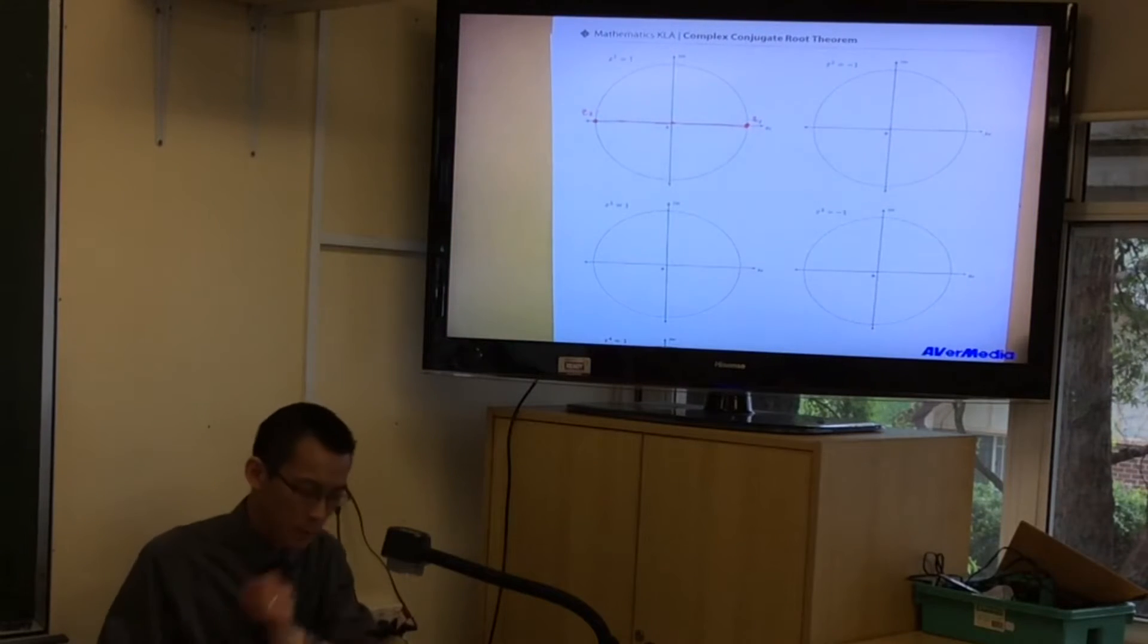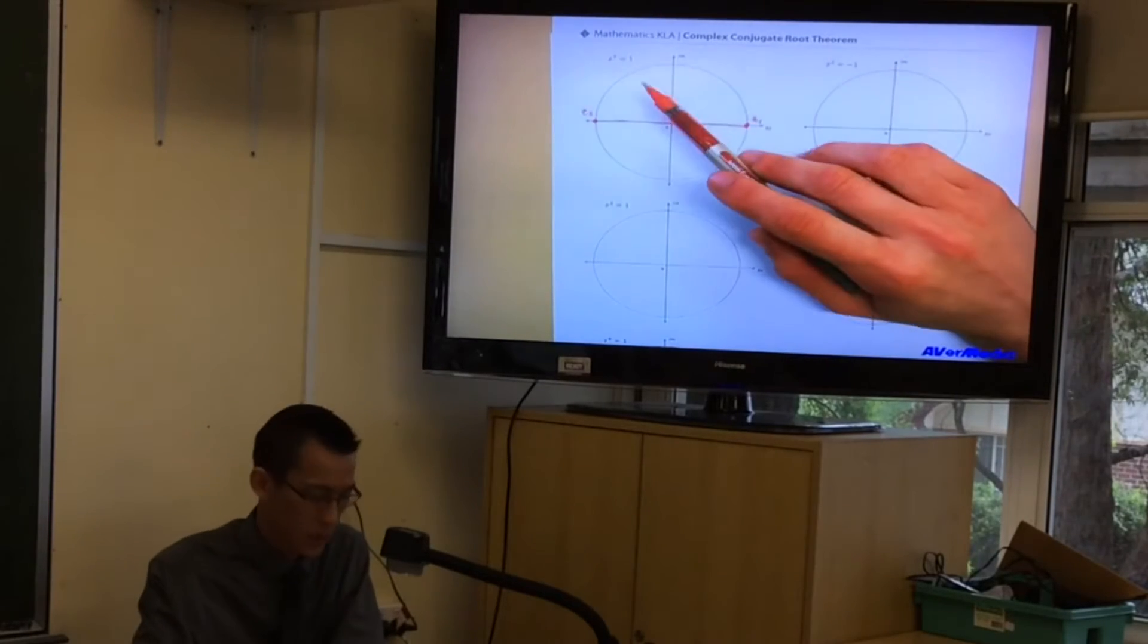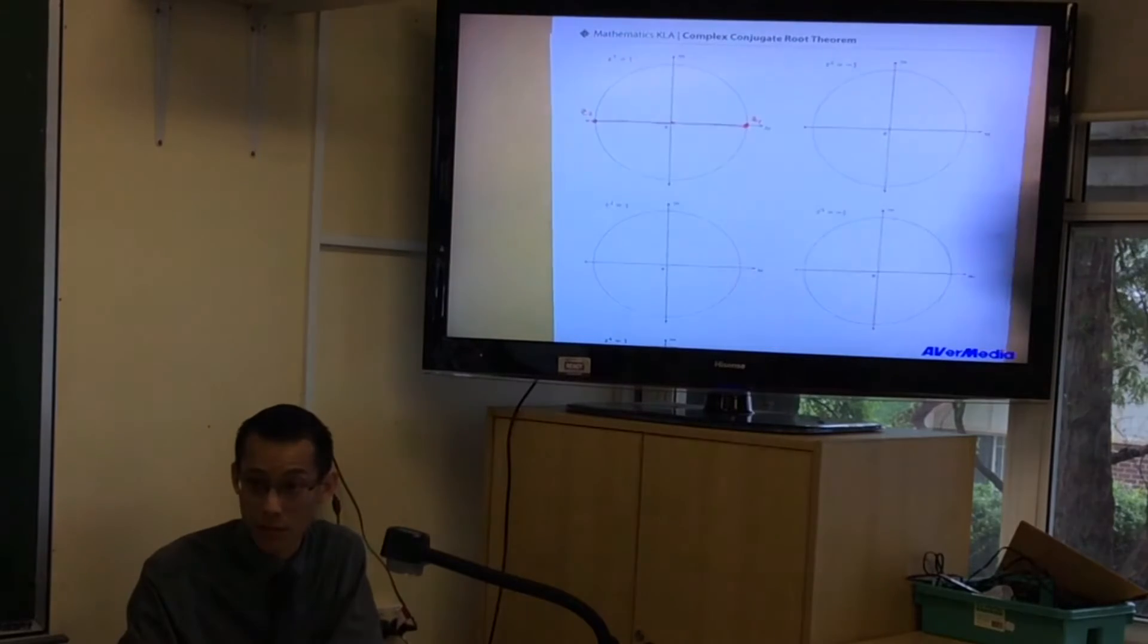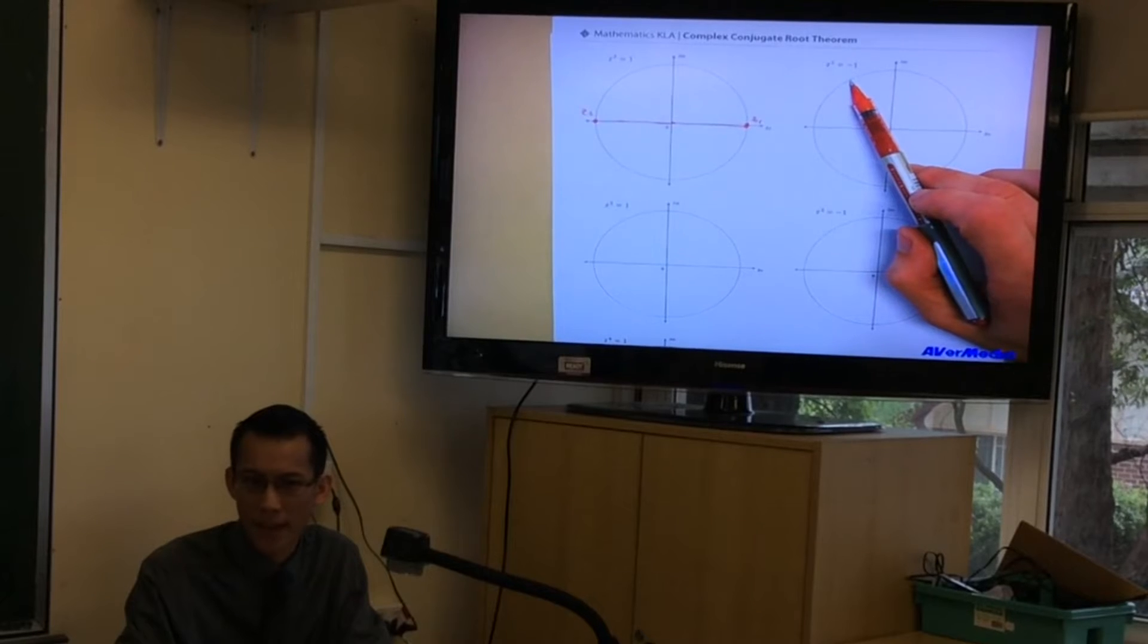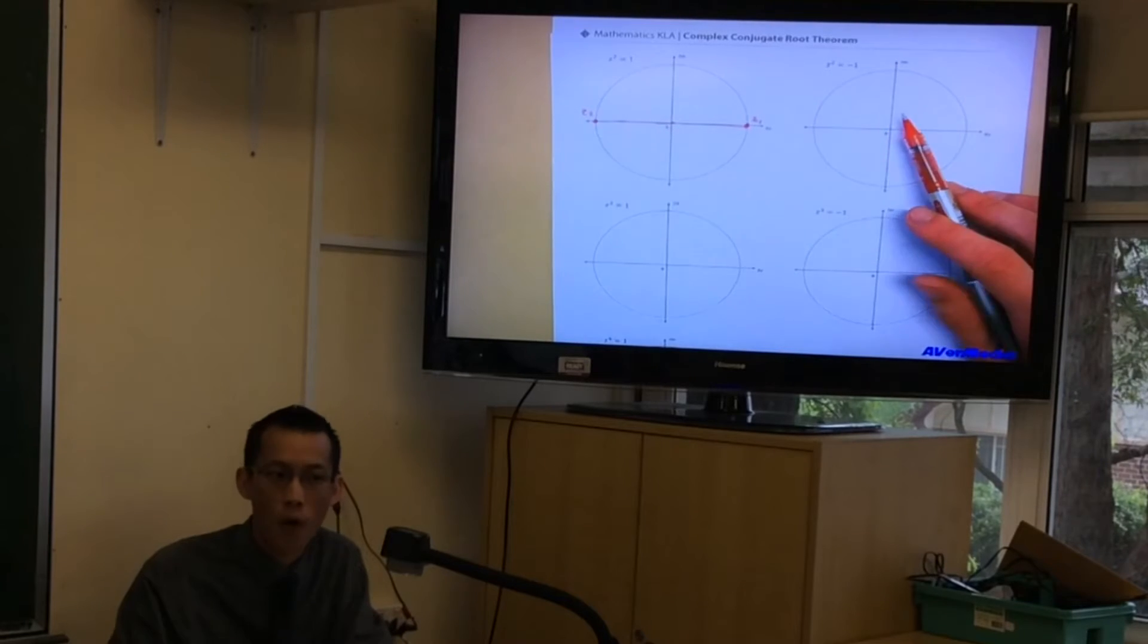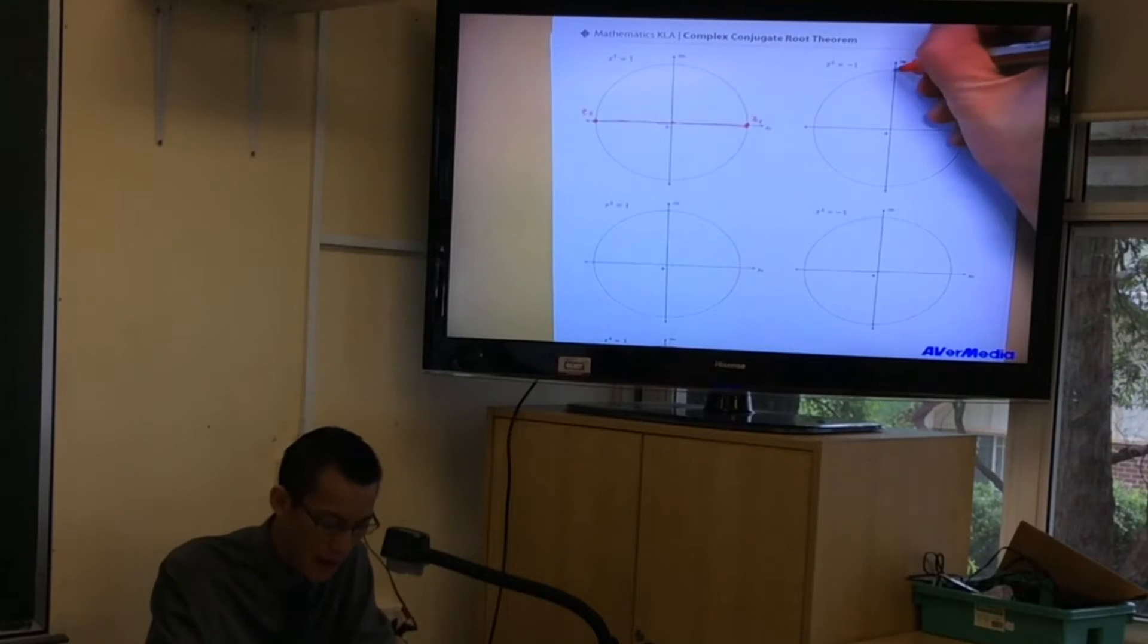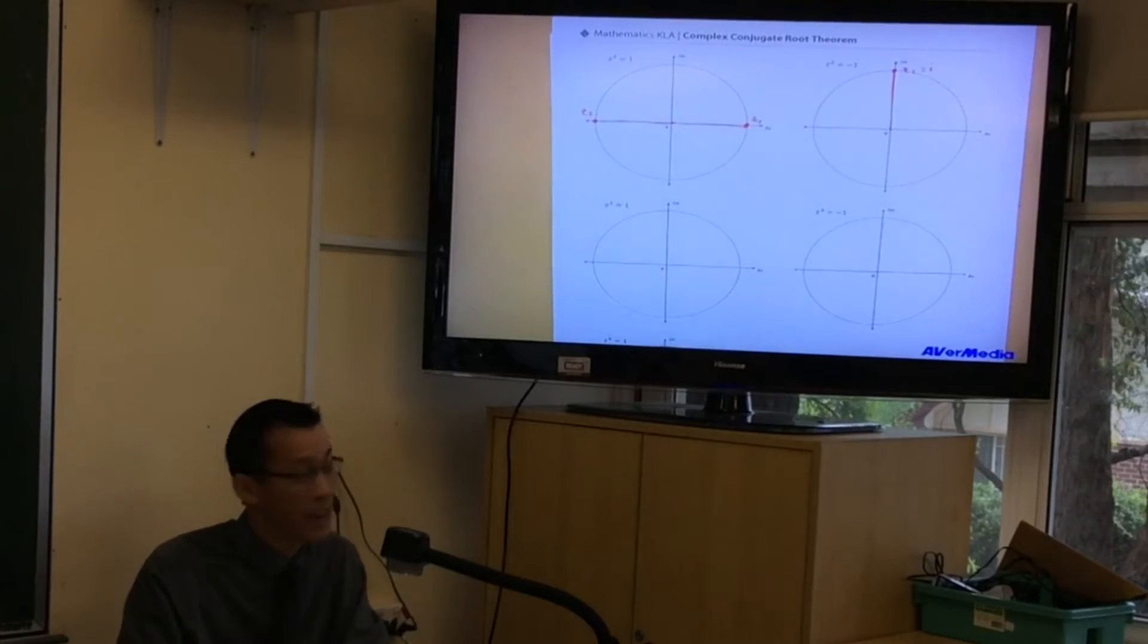Now, while we're thinking about this, right, I want you to think about what's the relationship between z squared equals 1, and z squared equals negative 1. Now, in the real field, right, the field of complex, not real numbers, this is the solutions. But we are not in the field of real numbers, we're in the complex plane. So, that's why I have all these solutions up here, what are the two solutions for z squared equals negative 1? i and negative i.